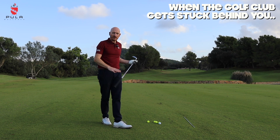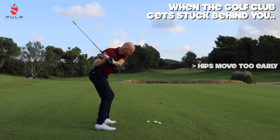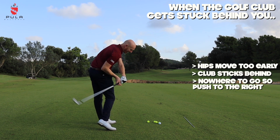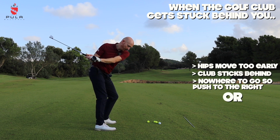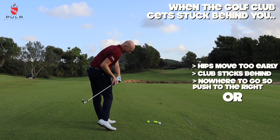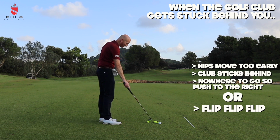So when the golf club gets stuck behind you, up, and then from there we get down, the hips move too early, the golf club's stuck way behind you somewhere, and then of course there's nowhere to go, so you have to push it to the right, or, God forbid, flip. This is extreme, I've really exaggerated this: hips move too early, and then flip. So if you're a flipper, and you flip the ball to the left, this is the drill for you.